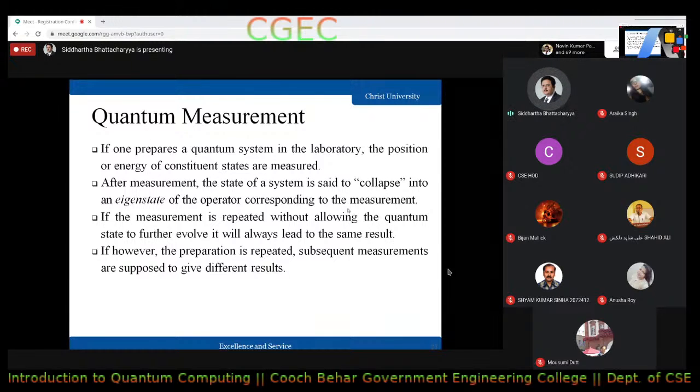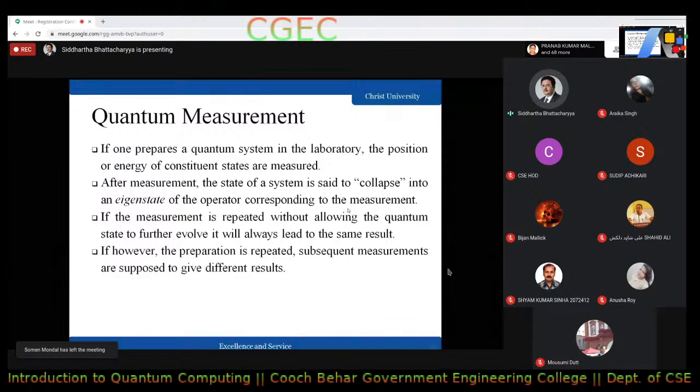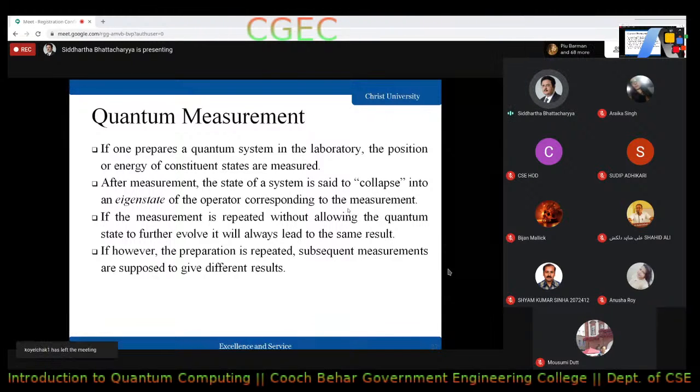Another thing is that you have to make sure that the quantum system remains intact and isolated. Given that you maintain these two things, you will come up with the same measurement again and again. Otherwise, you will get different measurements at different times, since it is a random system. Now think of the practical utility. In a classical computer, if you go for addition of 1 and 1, you will always get 2, whether you measure it in the morning, in the evening, or in the afternoon.